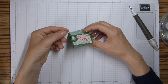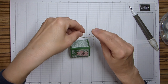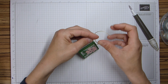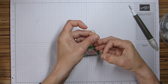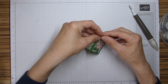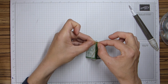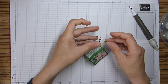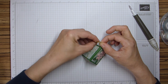Feed it through there, close it up, and then I found the best way, because this is more rigid than ribbon, hence the reason I wanted to use this, I actually just did a double knot initially to get it to stay where I wanted, and then I just did my bow, which can be a little fiddly, like I said, because it's rigid really and it wants to do its own thing. Oh, crumbs. But once you've done it, it's nice and pretty.